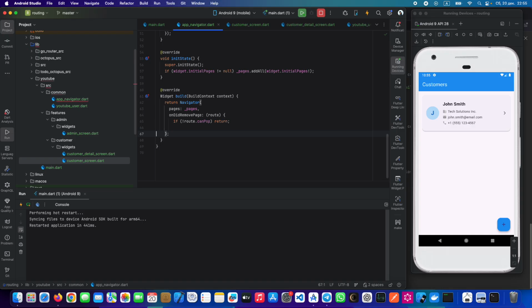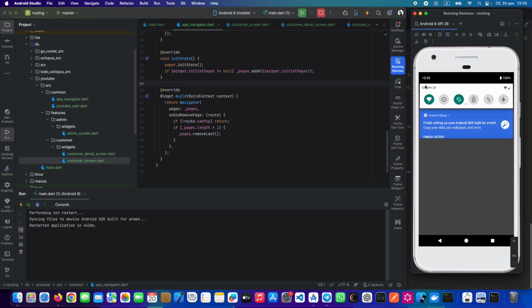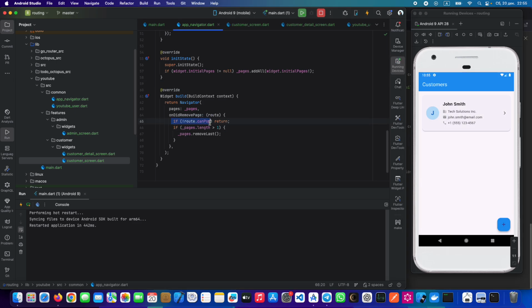I guess this one's the reason, like this one. Let's check. It is the reason. I remember that. Yeah, it's the reason because we are returning on the remove page when it's removing, but actually it's not removing.